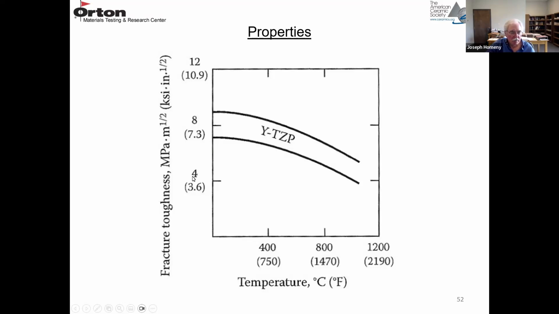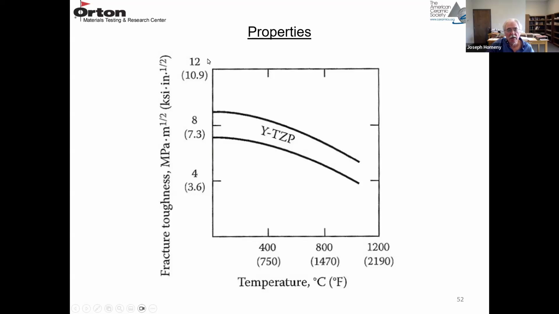So a toughness of 8 is really high for a ceramic or refractory material. A glass, which is very brittle, has very little resistance to crack growth, is going to be about 0.5 MPa square root of meters. A refractory material like a fire clay or high alumina, for example, is only going to be about 1. So it has very low fracture toughness. And a metal like steel is going to be way off the chart. It's going to be like 200 megapascals square root of meters.